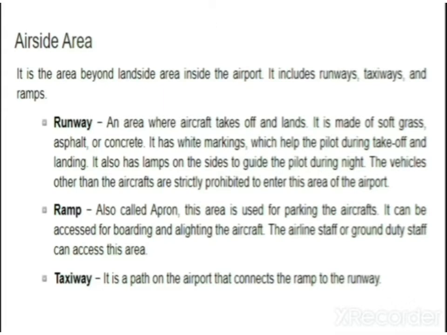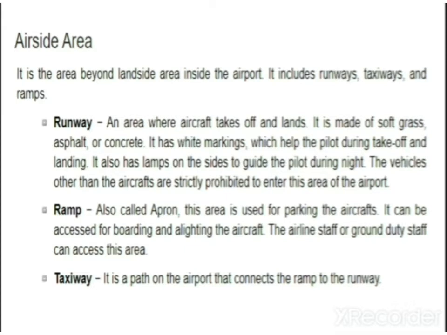The runway may be made of soft grass or may be constructed with asphalt or concrete. The runway is a pavement, a rigid pavement, generally laid in airports for the landing and takeoff of aircraft. You can see the runway has white markings, which help the pilot during takeoff and landing.